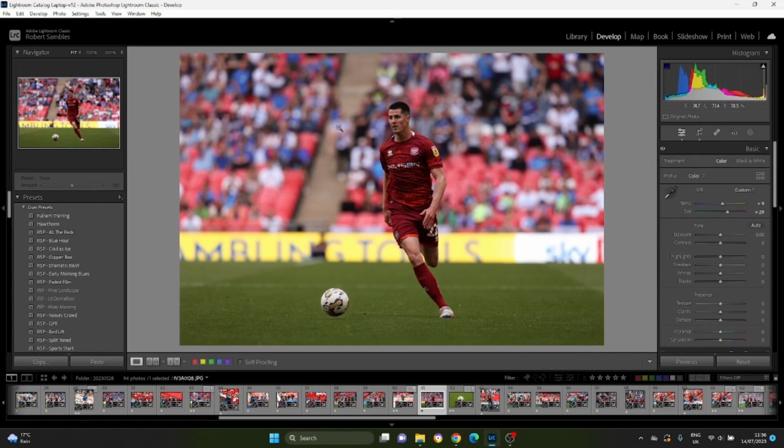Now, with a lot of images, and you can see it's done it with this one, it won't get it quite right. It's added way too much pink, and this now looks too pink here. But that's just to explain to you what this is for. You can certainly use this if you're doing portraits with white backgrounds and stuff like that. But we're going to go to auto, and we're going to tone off the yellow a little bit, and we're going to tone off the green slightly.